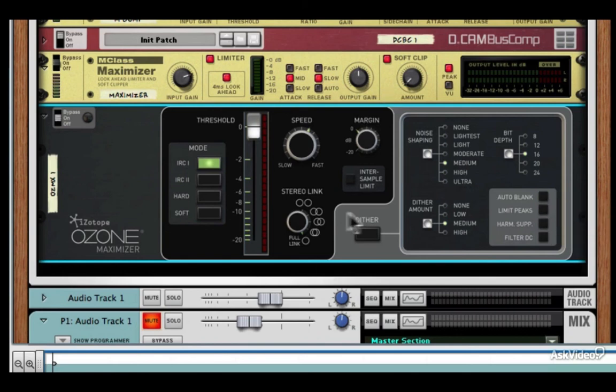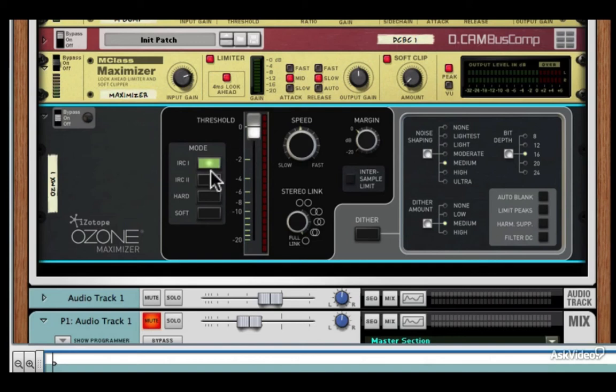When talking about options, you can switch it on and off with this button. But talking about options, we've got a lot of options when it comes to the actual limiting. And we can have the margin set to 0.1, and that allows us to be just under the ceiling of 0. So it's a little bit more of a professional feeling sort of limiter. We've got a speed here. We've got attack and release, both attack and release in the M-class maximizer, but this is an overall speed character knob and a stereo link. We're going to leave that on full link.